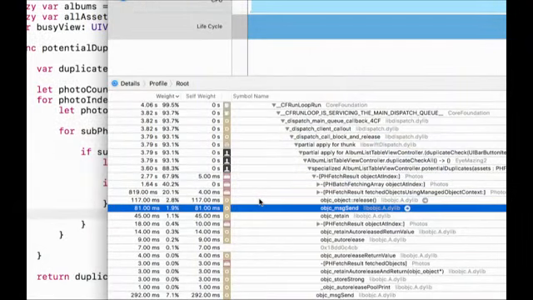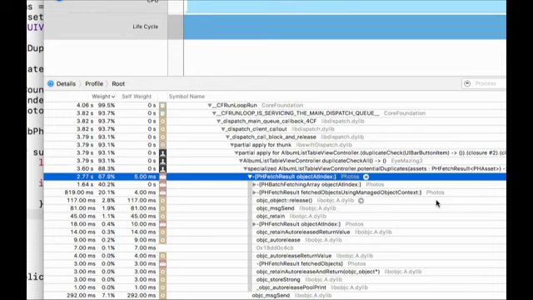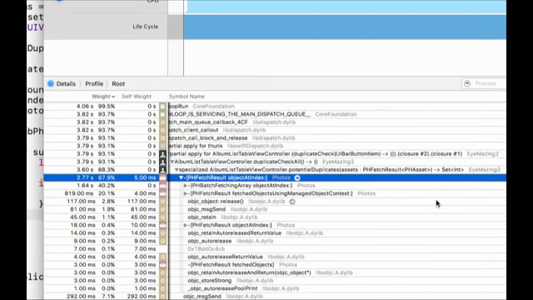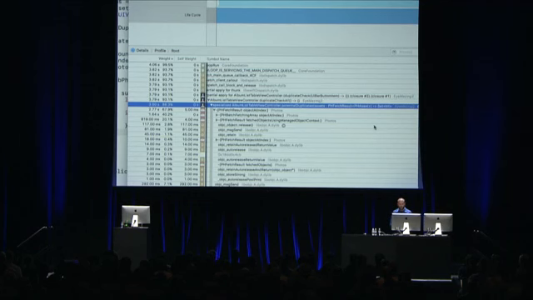So the other thing the call tree shows us is over here on the right, we can see which library that portion of the call tree came from, that particular method call. And here we can see this is coming from the Photos framework. And we actually work our way up. I'll scroll to the right here. We can see here's the line of code from my app that's causing all this work to happen. This particular line has 0 self-weight. It's not doing any of the work itself, but it's the thing that's triggering all the work. I'm not going to be able to make Objective-C release call any faster, but I can see if there's something here I can do to maybe call it less.